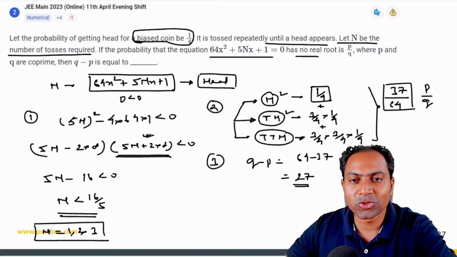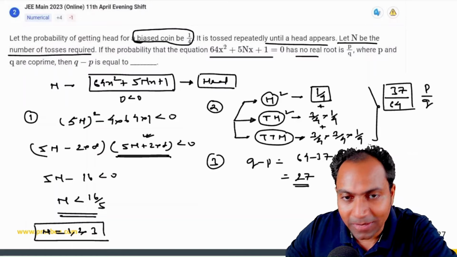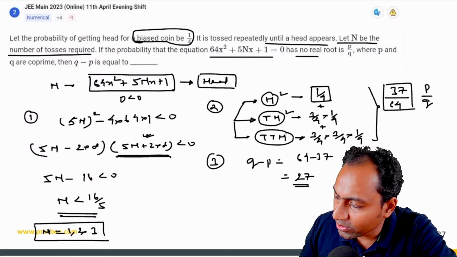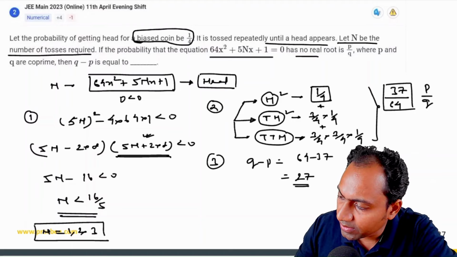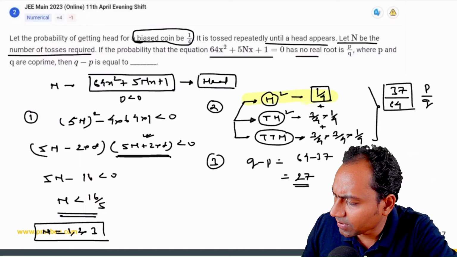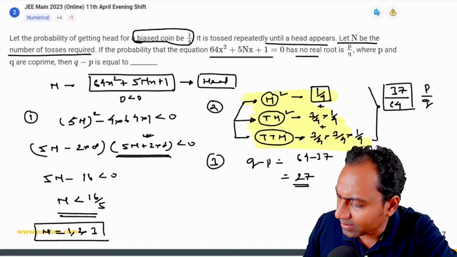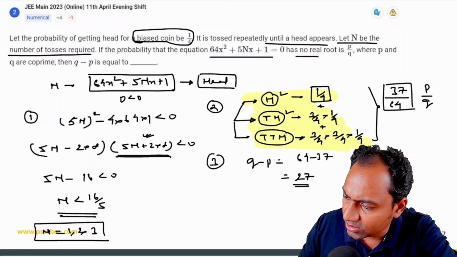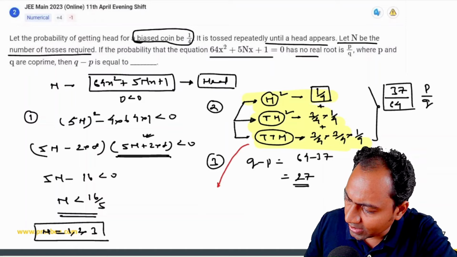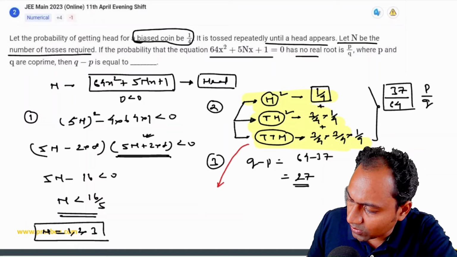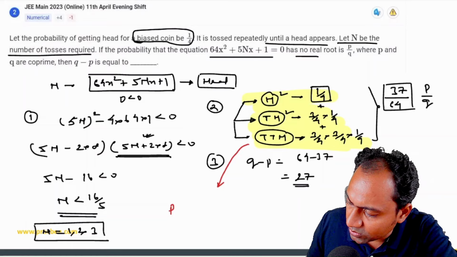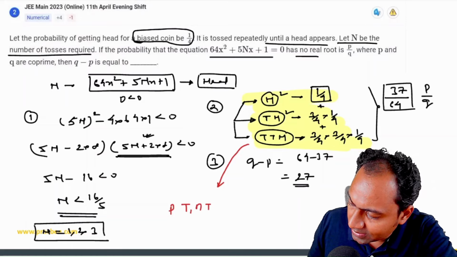Now in this question, you might be wondering where the multiplication theorem got applied. If you look into these steps, I am not saying it explicitly, but it is getting applied. Let us understand it using this third case. Most of the time it will be applied in such a silent manner. If I write it in terms of the multiplication theorem, first should be tail, then second should be tail, then third should be head.